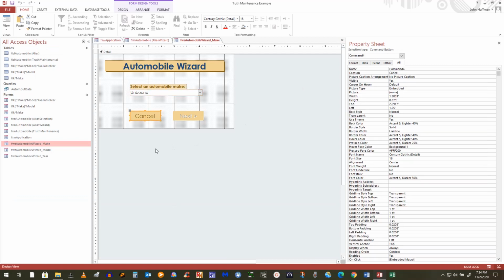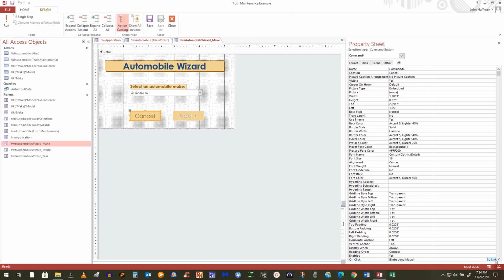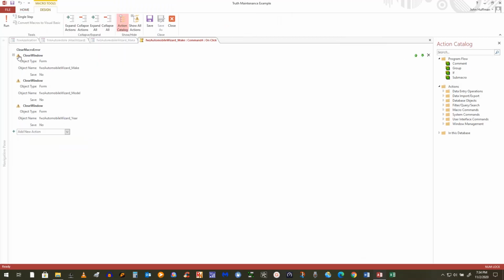Now, if I look at the cancel button, I open this up. It's going to do some things that you're not going to understand quite right away. First off, it's going to clear a macro error. As we open these forms and later move off of them, we're not going to close them. We're just going to hide them in the background. But at some point they will close, and sometimes when they close, they may get referred to by a macro and they're not there. Okay, so you'll get a macro error.